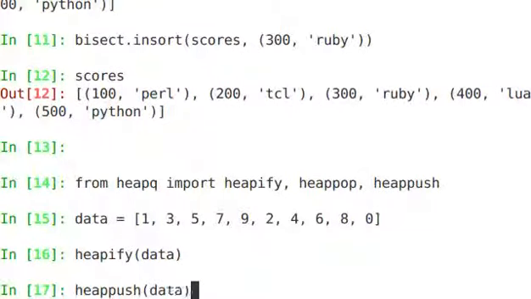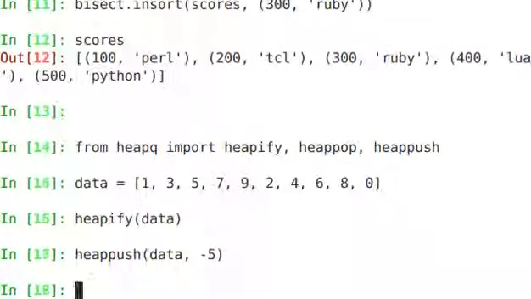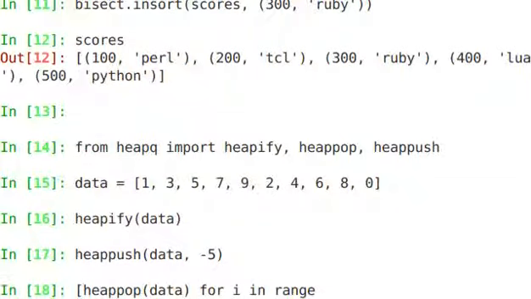heappush data, -5. This is going to add a new entry onto that heapified list. And then now if I do a list comprehension here, heappop data for i in range 3.